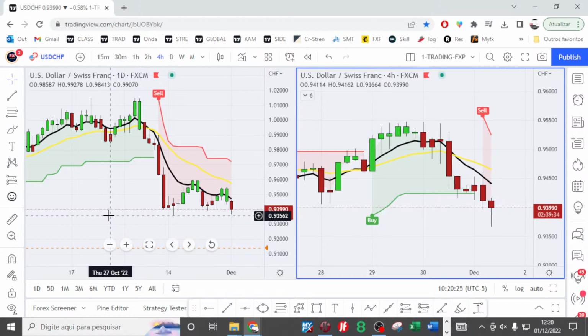In the meantime, type in the chat, everybody, a currency pair that you want to check. Maybe you are losing on some currency pairs. If you type in the chat the currency pair that you are losing, we can see how the system performs. Maybe the system can help you, everybody, not to enter in some trades. Make sense?